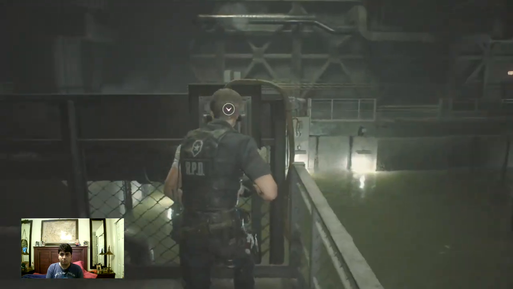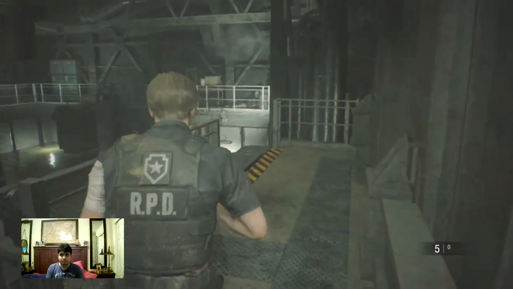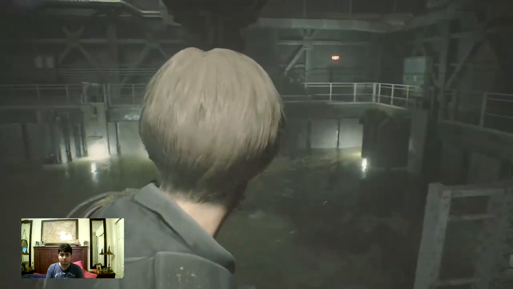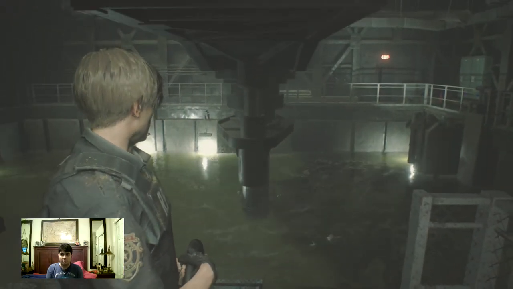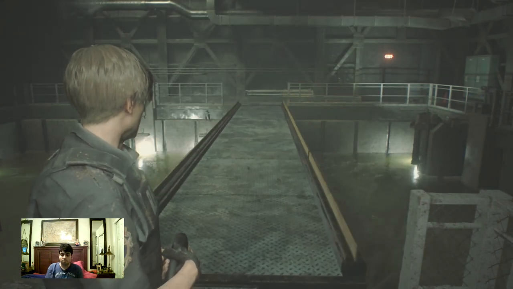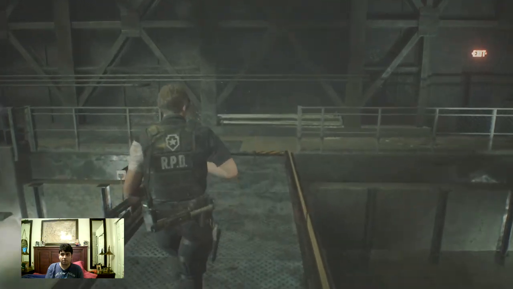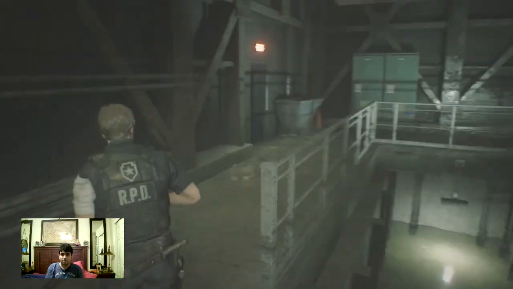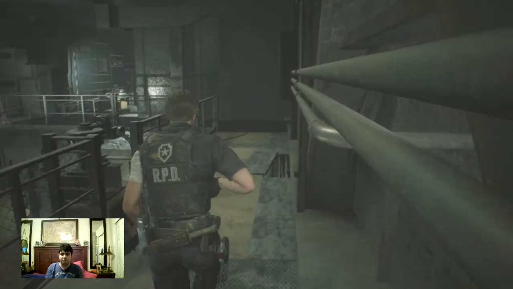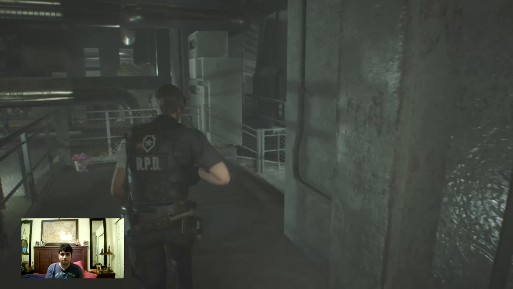Okay. We're in the treatment pool room, so pull down that lever to the bridge so we can go on. Gotta wait. Got to wait. Alright, now we can go. I'm gonna go over there on the left side where the cable car is and pick up that T-bar valve handle.